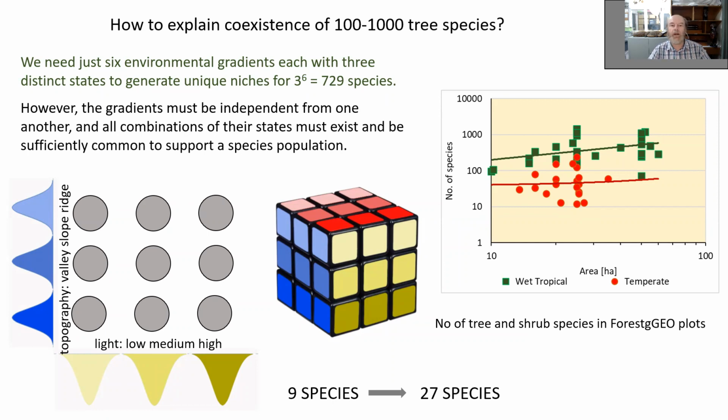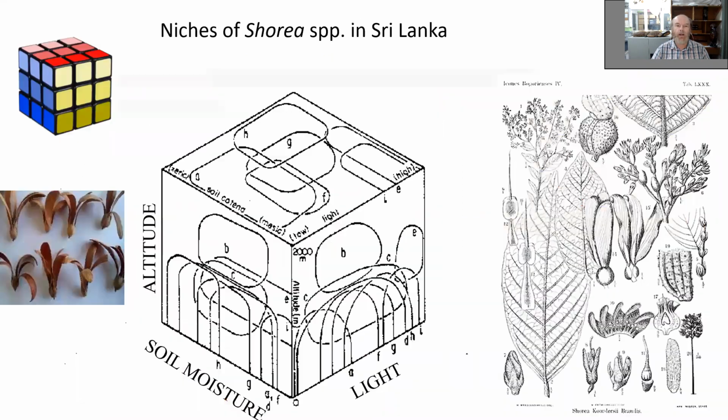And especially this independence of gradients is very tricky, because just look at the topography and light we had. Of course, you can say that maybe there is more light at the ridge, and there is more shade in the valley, and you already have a correlation. Of course, very often you will have a correlation with humidity, with water supply, and topography. And light will, of course, be correlated with temperature. And so it's actually quite difficult to think of a system like that, which would support hundreds of species locally. So we don't actually think this is the case, but there is some niche separation, and we can have a look at some examples.